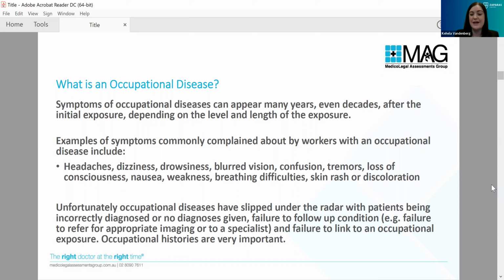So it would be useful, when they present with certain symptoms, and as your knowledge builds up, to ask whether or not they could have been exposed to anything at work. And sometimes clients, or workers, don't even realise they may have been exposed to something toxic. Another point could be that if it's an immediate or ongoing exposure, and it's known that there could be a link, then they can address that at work, or they might have to change their job.